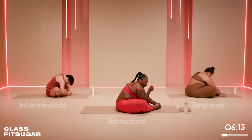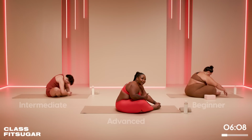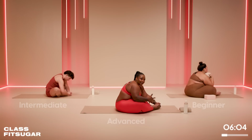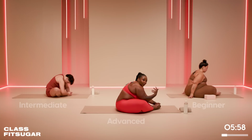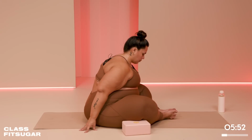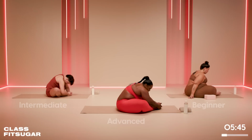So also notice here, sometimes your mobility isn't the same space as your flexibility, right? Like the mobility in my knees isn't what it used to be. So my butterfly pose isn't as deep as it used to be. That's okay. You're building on where you are. That's the whole point of this assessment series. Breathe into it. Deep inhale. And sigh it out. One more time. And let it go.